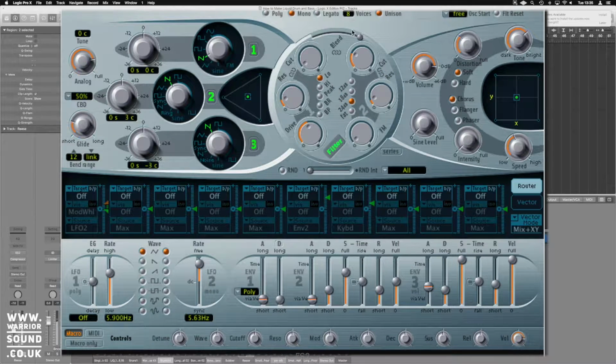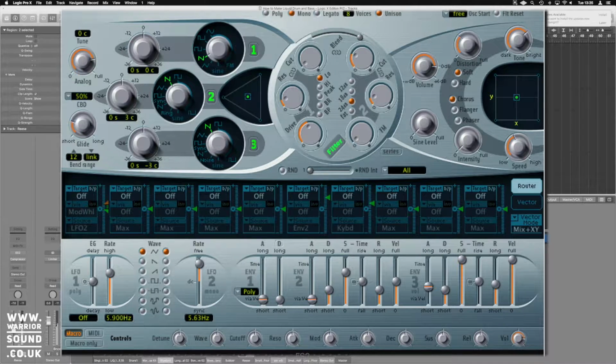Alright, so what we've done there, we've changed the filter blend, so it's only using this second filter, which is a low pass. We've changed that slope so it slopes off at 24 dB instead. Brought the cutoff right the way back, tamed the resonance as well. And then in the ADSR section just here, we've brought the attack in so it takes a little bit longer to develop. So now when we layer it with the sub, they should hopefully sit together.